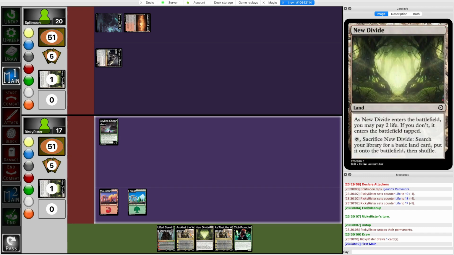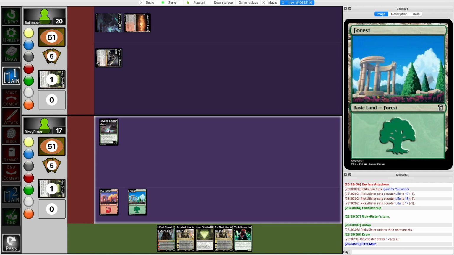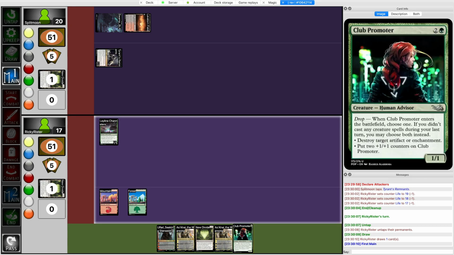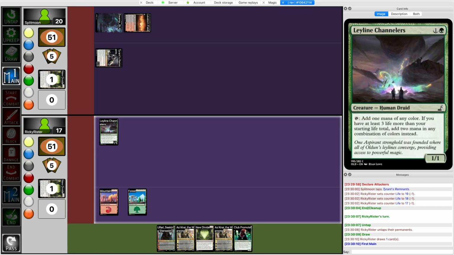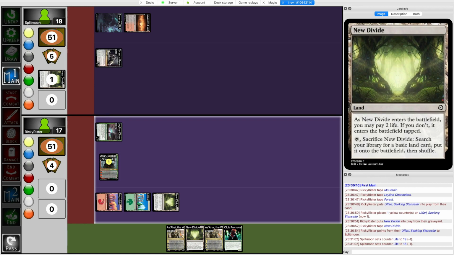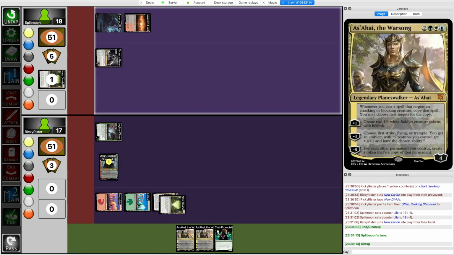So basically, I play New Divide, I Ulfro back a New Divide, saves me some life, and that's up for Asahai next turn. And if I whiff on land, at least I can Club Promoter the Tyrant's Remnants. I think I'm happy either way. And if they want to waste attacking Ulfro, then I'm more than happy for them to do that. But yeah, they do need to use removal now on Leyline Channeler to prevent the Asahai next turn.